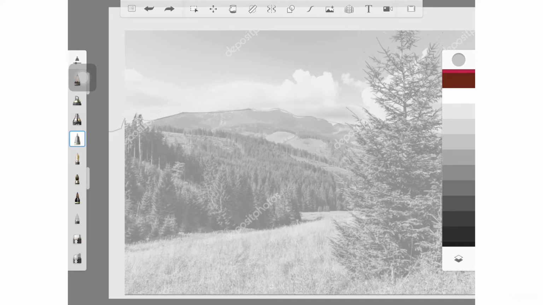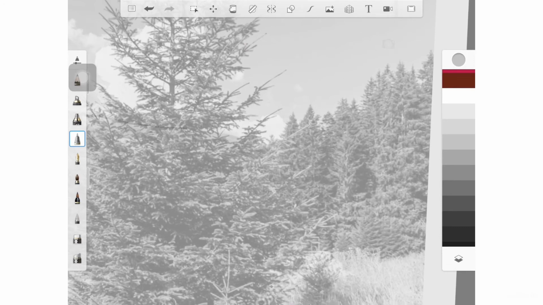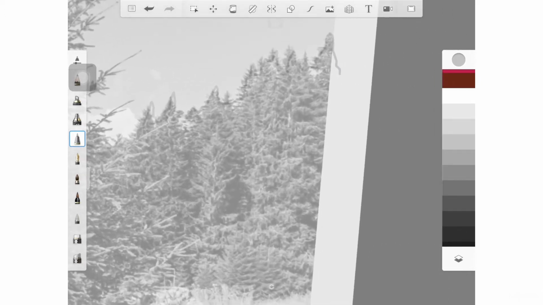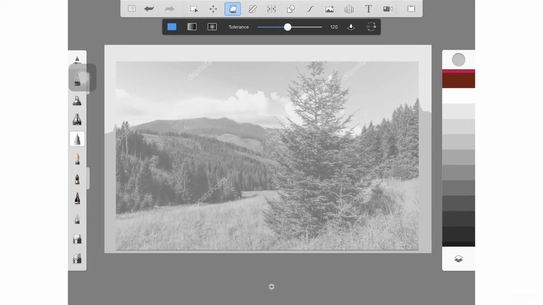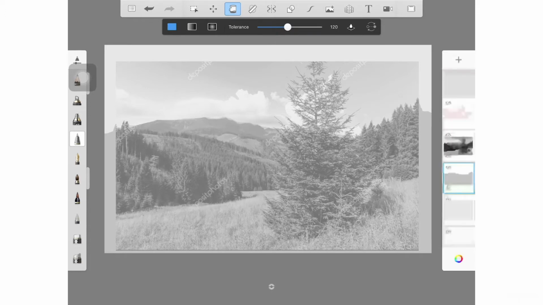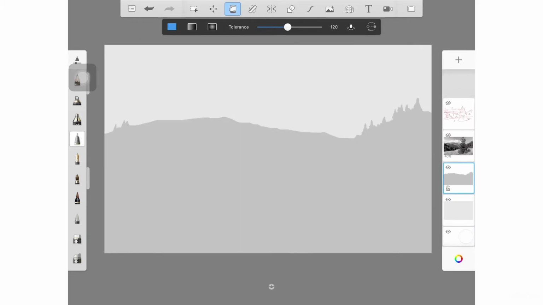Okay, and I'm stopping here, moving it over, going through the tree. And this is a very light color as well. Doing those tops of those trees, continuing them out. Okay, now I'm going to fill that part in. If I did it correctly, okay, it did fill in. So far that's what I have.